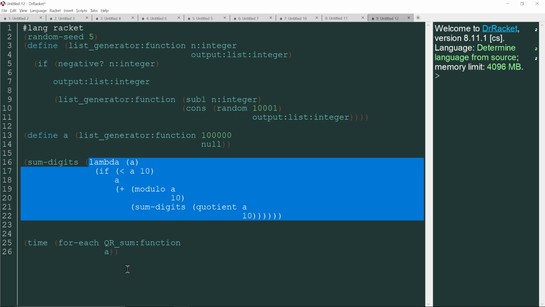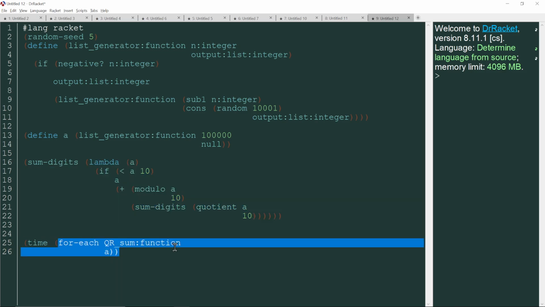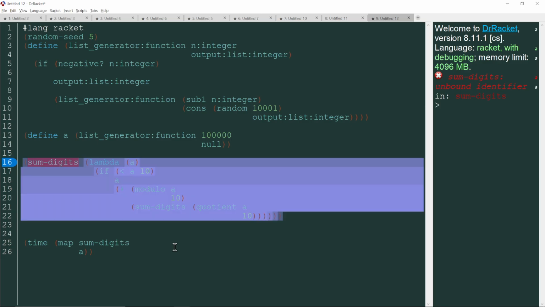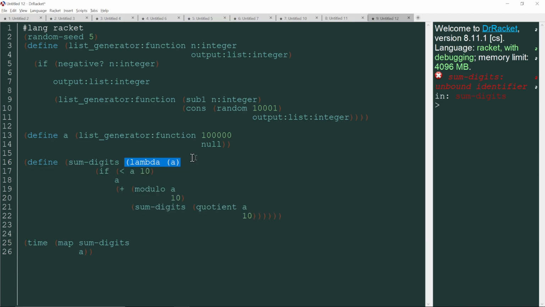So we want to map some digits onto A. Okay, define some digits. Input integer.